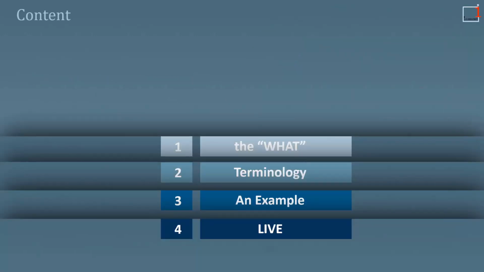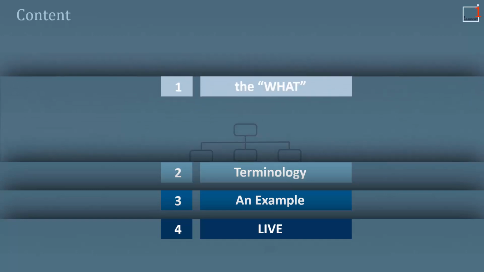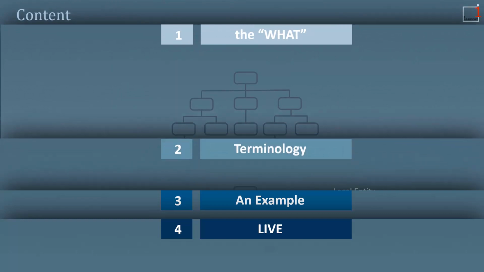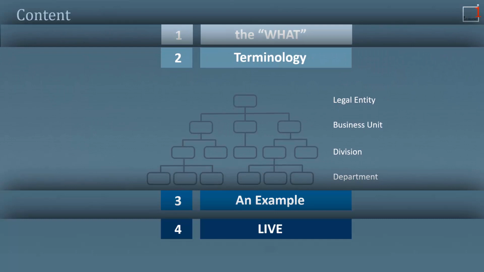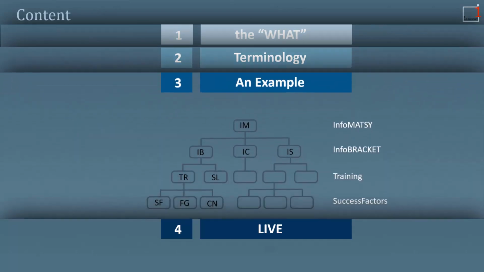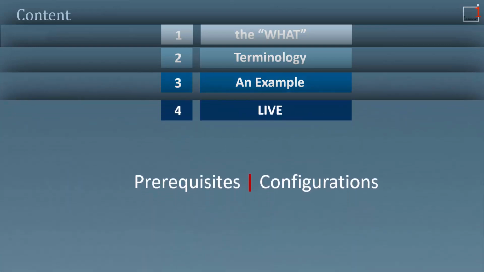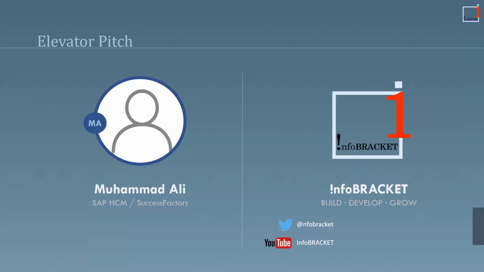Anyways, before we hit the deck, the content of this video is the what, wherein we see what is an org structure and the terminology. It is imperative that we know what is what. Then an example wherein we're gonna design an org structure, and then we'll go and hit the deck wherein we see what are the prerequisites and the configurations.